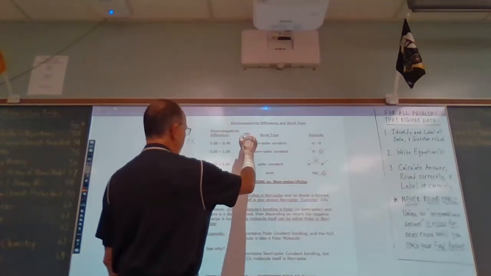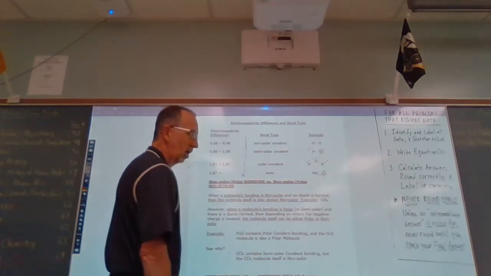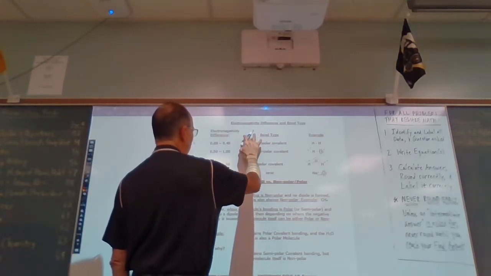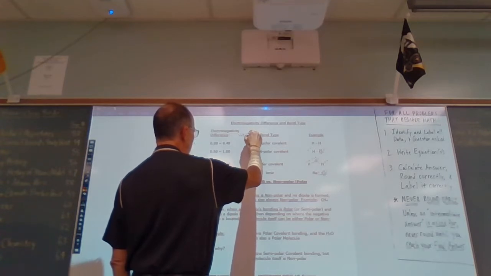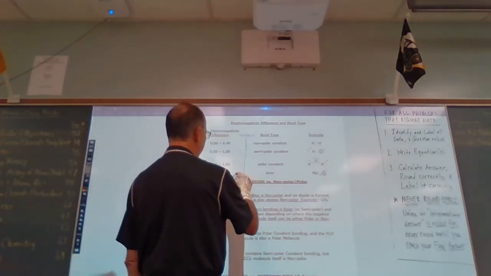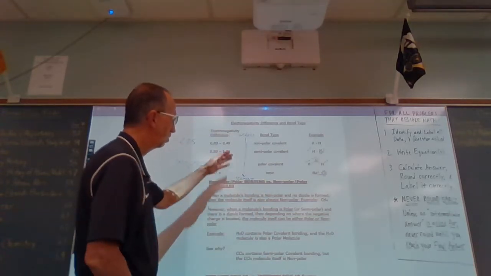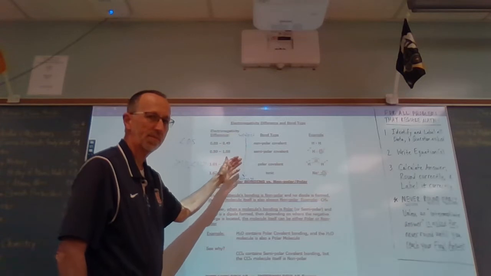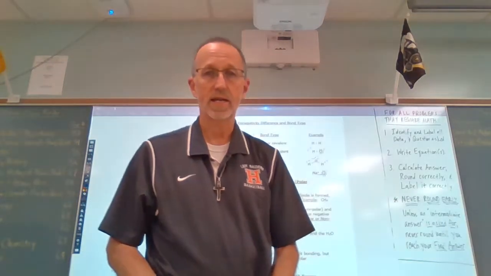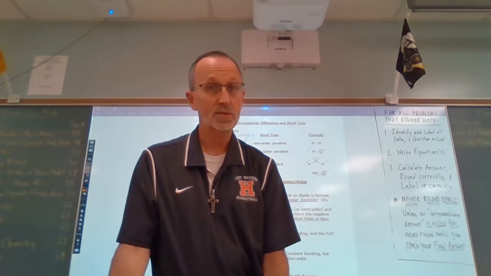And I want you to understand that as you go from electronegativity difference of 0 until you get to 1.67 and beyond, a nonpolar covalent bond is the weakest strength of bond of those four. And ionic is, of course, as we said before, very strong. And so that would be the strongest. So as you go from nonpolar to semipolar to polar to ionic, the bond strength is increasing. All right, increasing. In other words, it's going to get harder and harder to pull them apart. All right. So that's polarity.